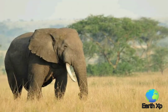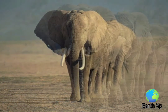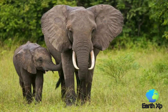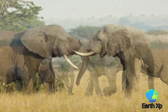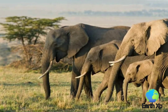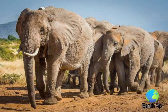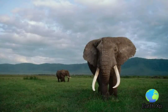The tusks weigh from 23 to 45 kg and can be from 1.5 to 2.4 meters long. They are curved forward and continue to grow throughout life. The African bush elephant is the largest terrestrial animal; its back is concave-shaped, while the back of the African forest elephant is nearly straight. The largest recorded individual stood 3.96 meters at the shoulder and is estimated to have weighed 10,400 kg. The tallest recorded individual stood 4.21 meters at the shoulder and weighed 8,000 kg. The African forest elephant is smaller, with male shoulder heights of up to 2.5 meters; it is the third largest terrestrial animal. Their thick-set bodies rest on stocky legs.